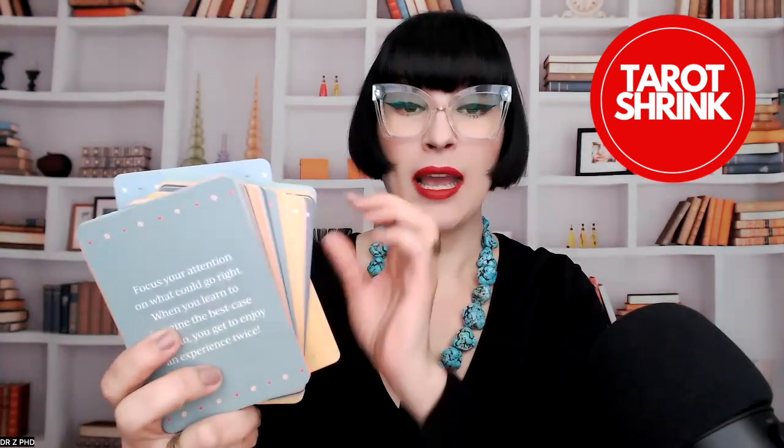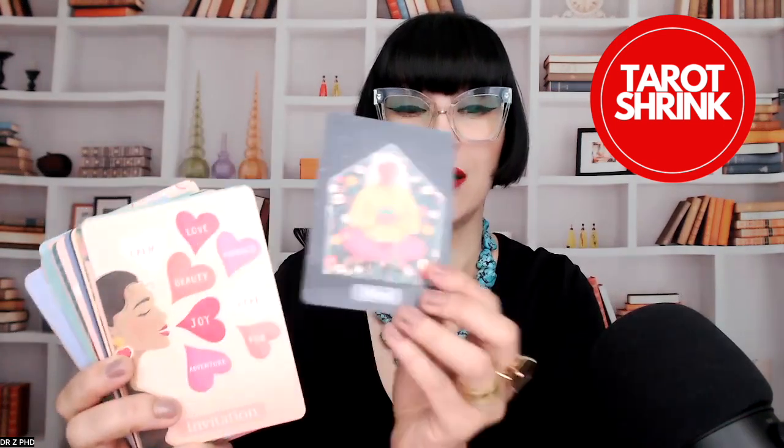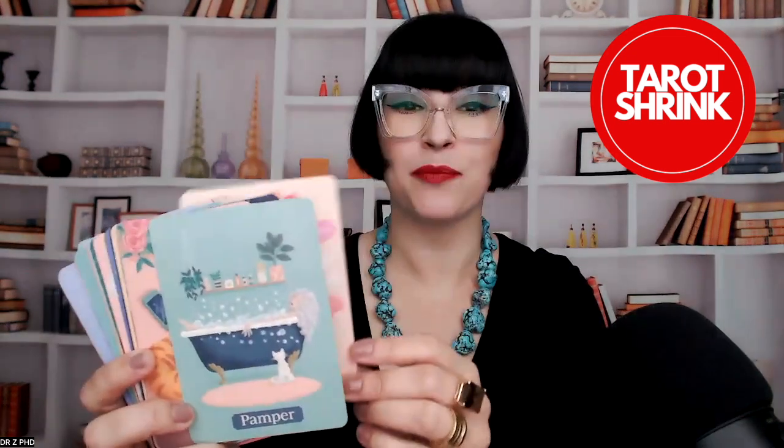So this deck is interesting to me because the art, if you know me, the art is not my cup of tea, but you don't have a guidebook, you have messages in a bag, and the messages are absolutely superb. They are amazing. They're amazing because the messages in the back, first of all, make you think. They're kind of perspective shift messages. And they're also superb because they are messages that are very action oriented. And I'm all for action.